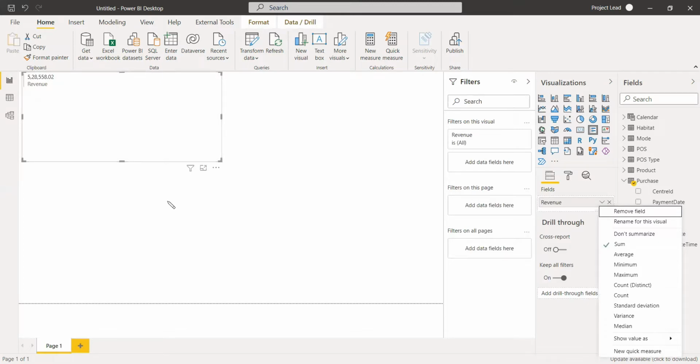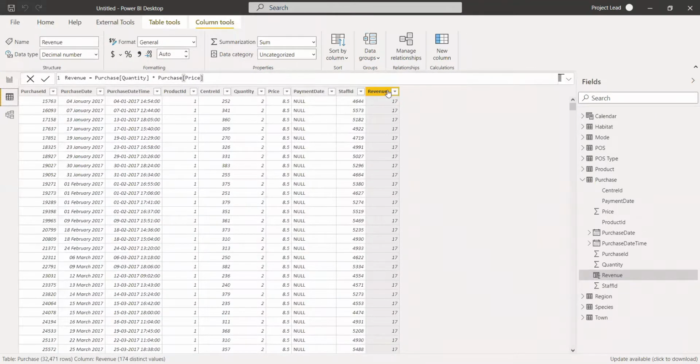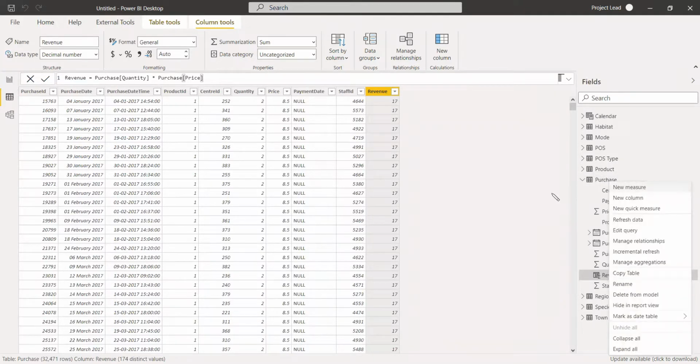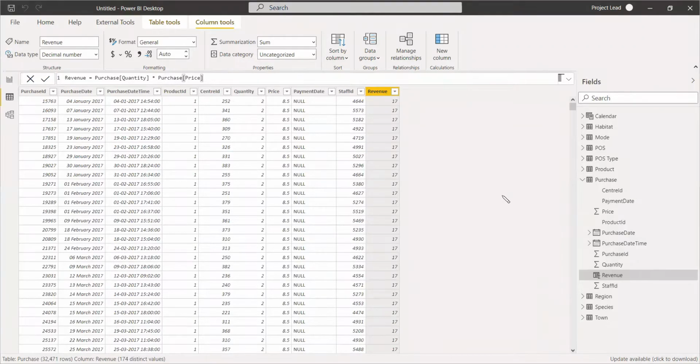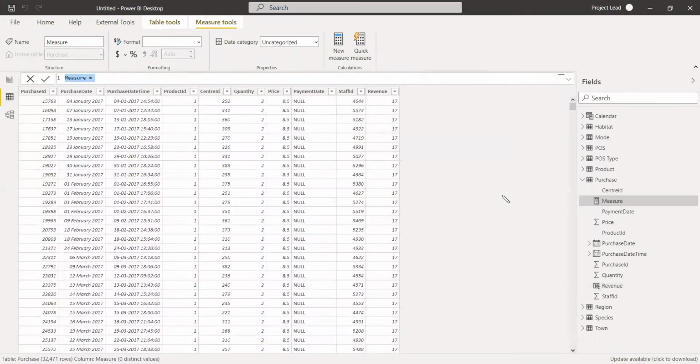We will try to get it through a measure also. When you get it through a measure, it is the sum of all these values. You can get it through a measure. The measure name is total revenue, the sum of the revenue.